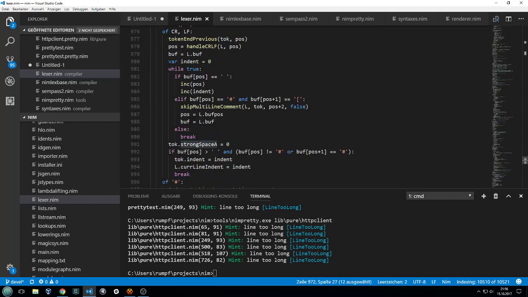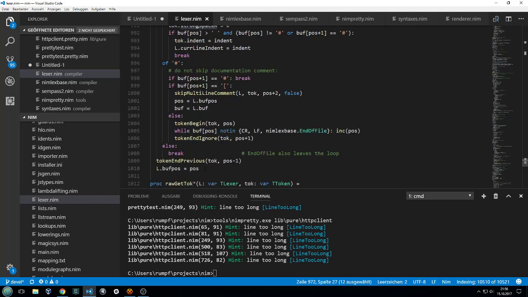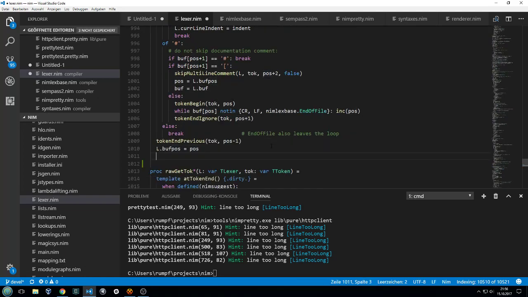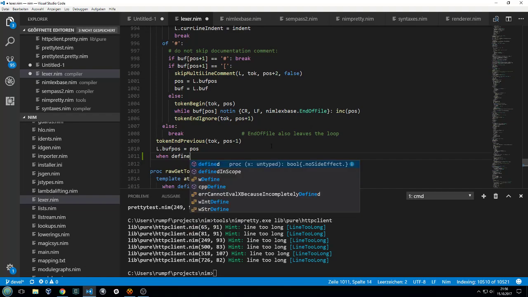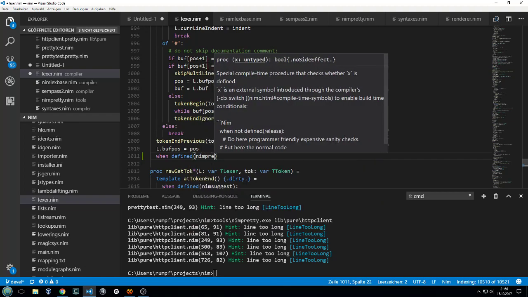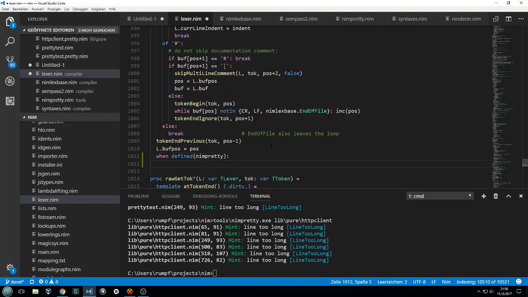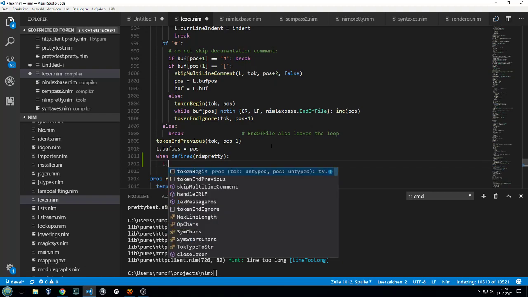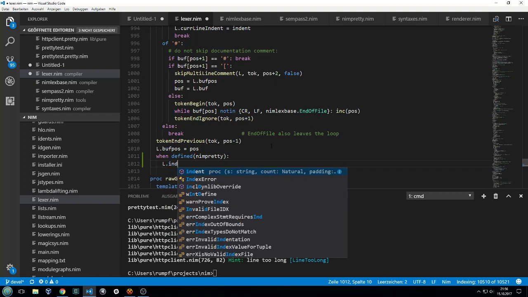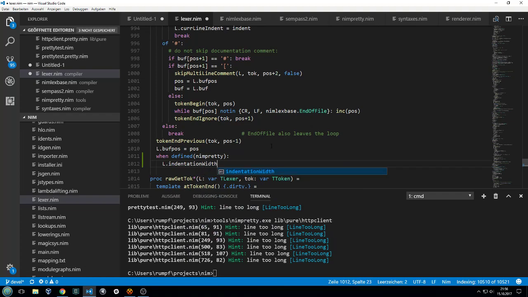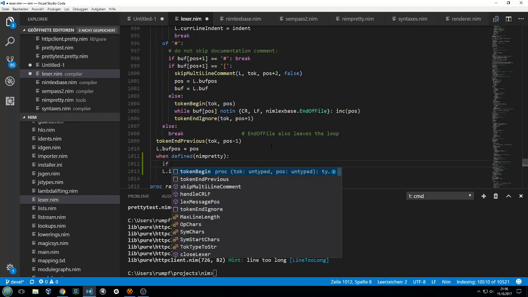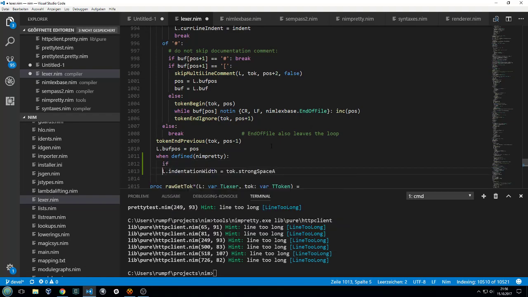And we reset it for that's okay. So we need to save it if it's the first token.